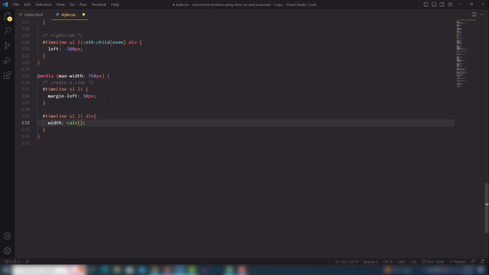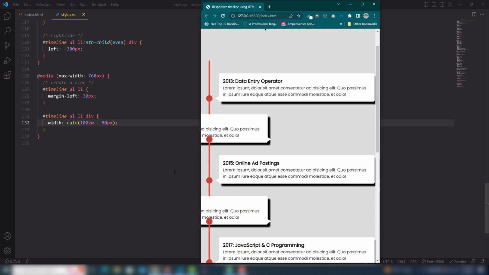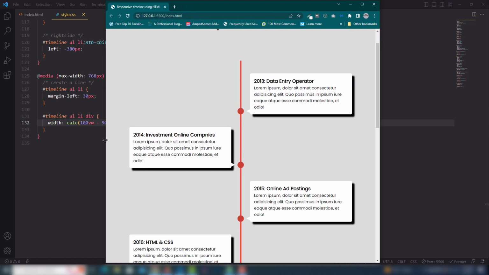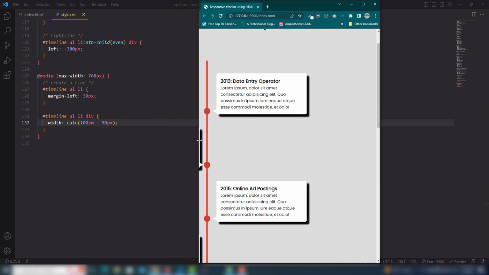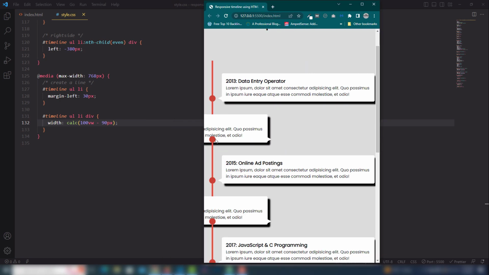Inside there the complete browser width will be 100vw, minus 90 pixel. When you save it, as you can see, right now, perfect.